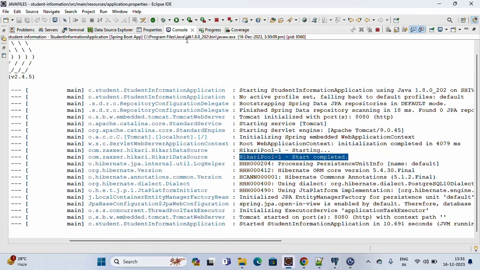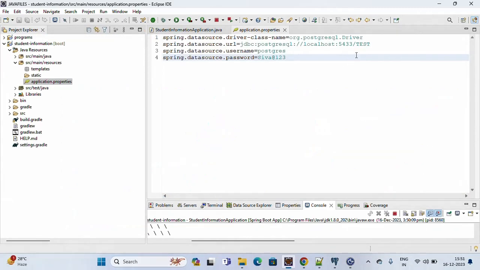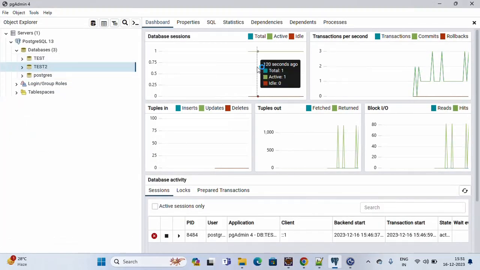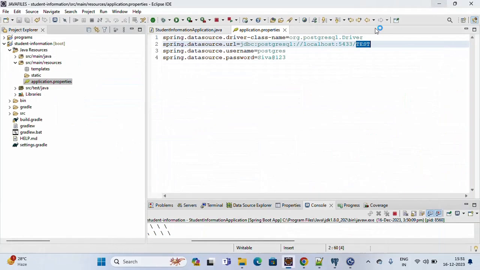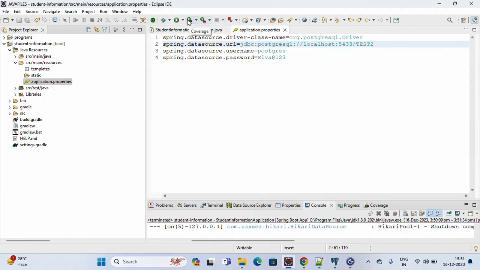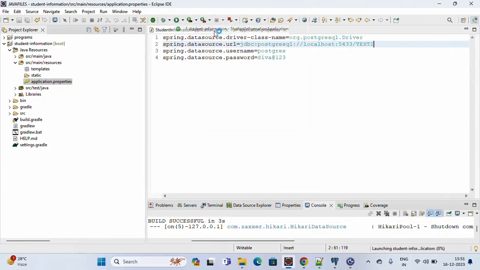So what database are we using to connect here? The database is the PostgreSQL server, and we have one database named test. Now we have one more database also, that is test2. Let me try to connect to test2. Now I'm changing the database name to test2. Now I'm going to stop the application. I stopped the application. Now I'm going to start it again.